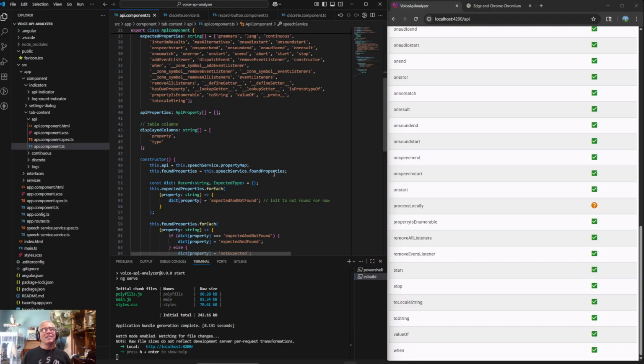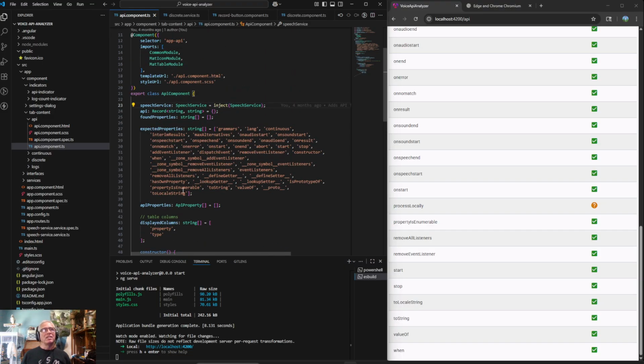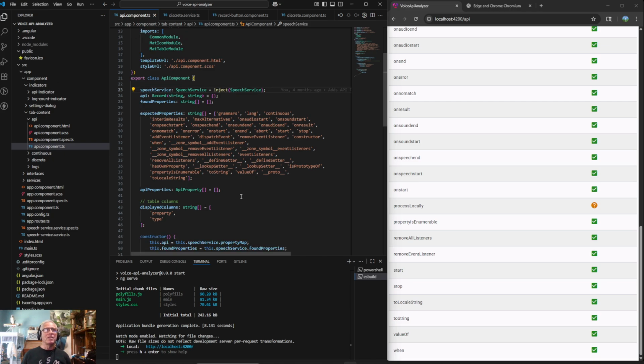So basically, I think in our service, we could create a signal and listen to it. I believe we're using signals in this already. Or we have our found property string, we have our expected property string.